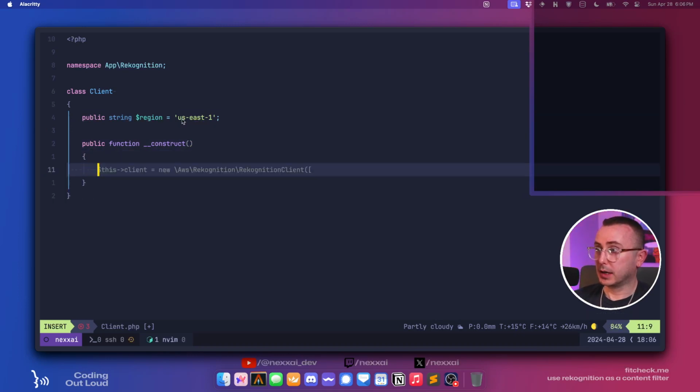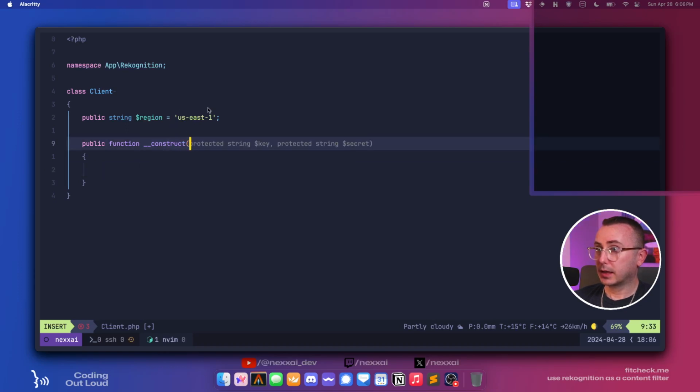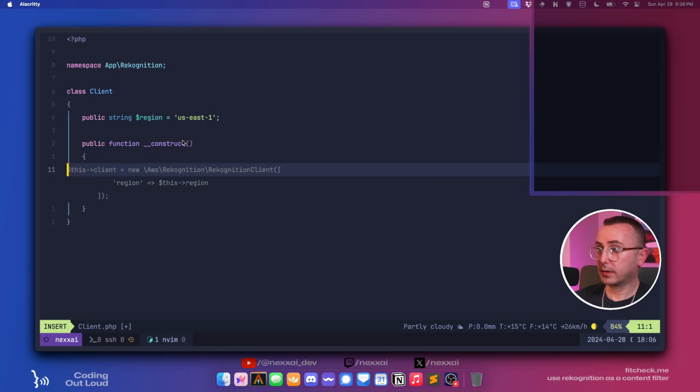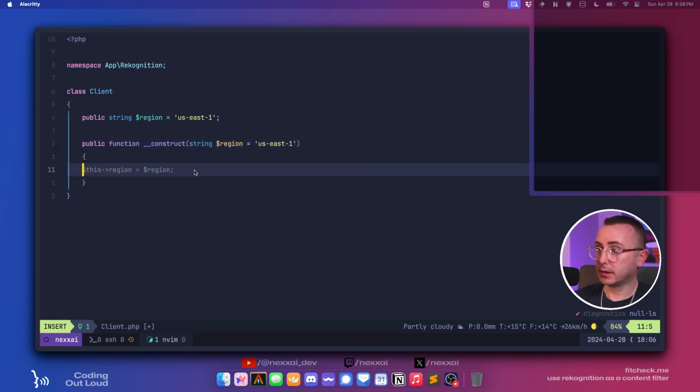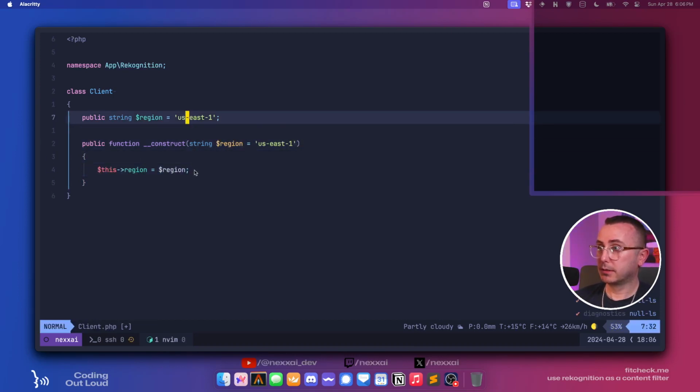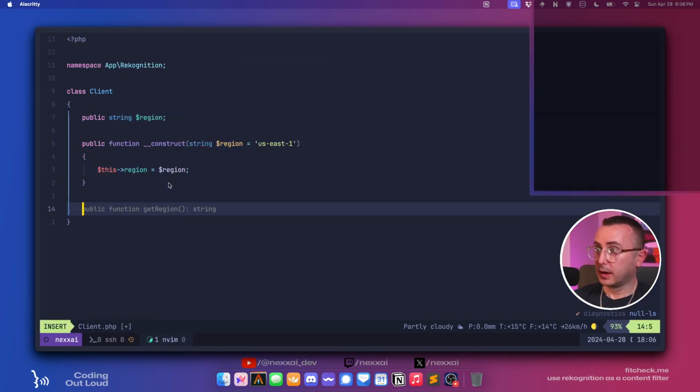And then this region equals region. Then we can just get rid of this stuff. Okay, so if we don't pass in a region, we're just going to use US East 1, which is fine.